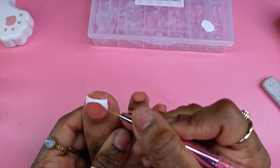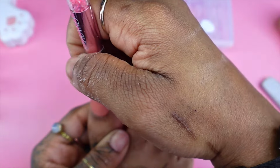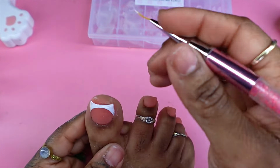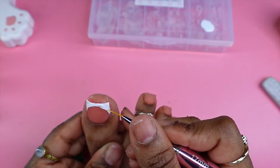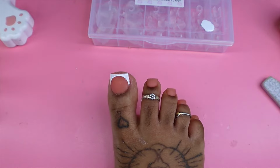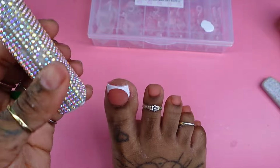And for the girlies that can work fast enough to get all of your Frenchies on before curing, kudos to you. I can't do that because my toes like to touch each other, and my line gets messed up. The white just gets smudgy. So I do cure in between each toe. I flash cure in between each toe, and then I go in for a full cure once I'm done.